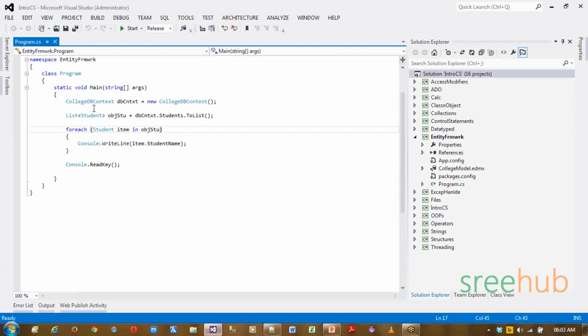So fine. We have a context, which we have created in this class, and this context is the one which is key for everything. For retrieving data, for inserting, for deleting, or anything, this is the key. The same way we have done for students, it is the same for even other tables.